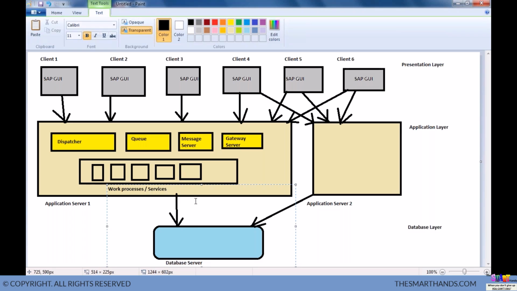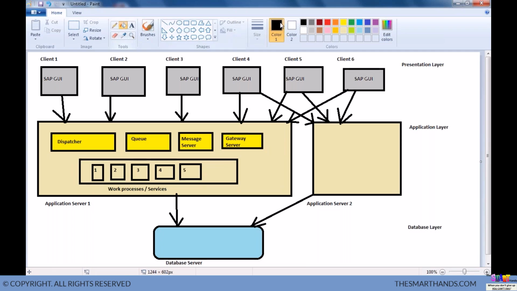So we may have many things, but I'm just listing out the important things. This is first work process, this is second, this is your third, this is fourth, and this is your fifth work process. Let me just differentiate this.